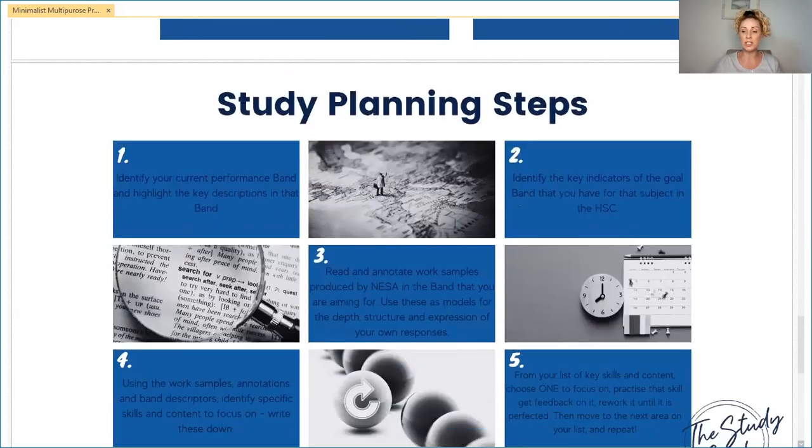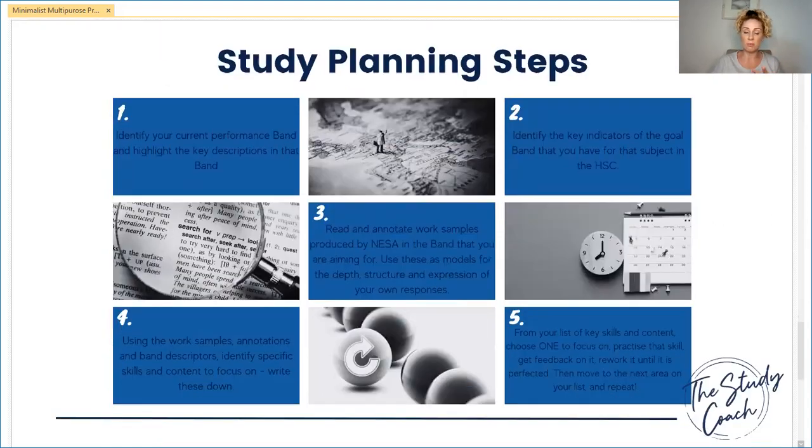So the first thing I would suggest that you do is identify your current performance level, your current performance band. So if you're constantly getting C's, let's equate that and have a look at your response and go, well, it kind of fits in that. My knowledge is sort of sound. It's not doing anything fabulous, but it's there. It's solid. But in terms of me showing any kind of unique interpretation or understanding of that, maybe that's what I'm constantly getting told in my feedback from my teachers. So I'd guess I'm at a Band 4.